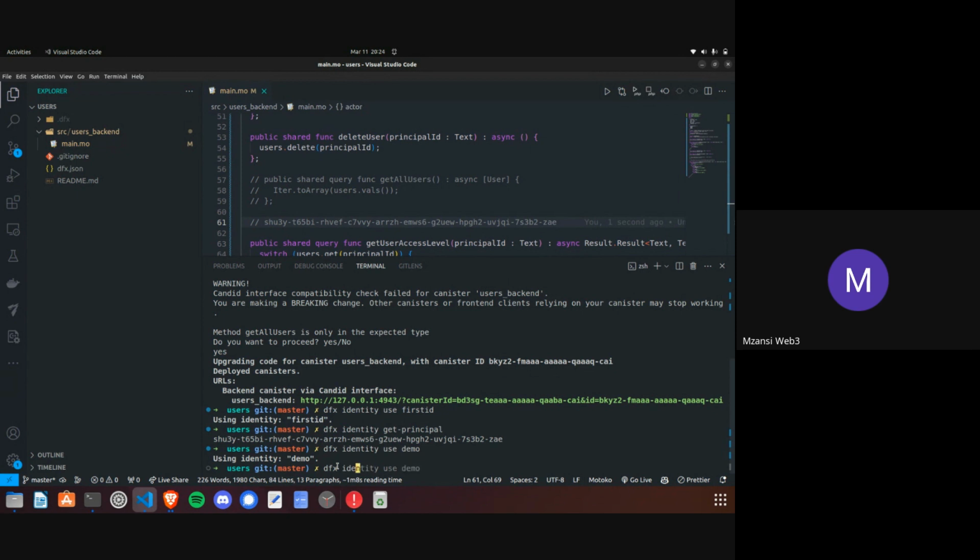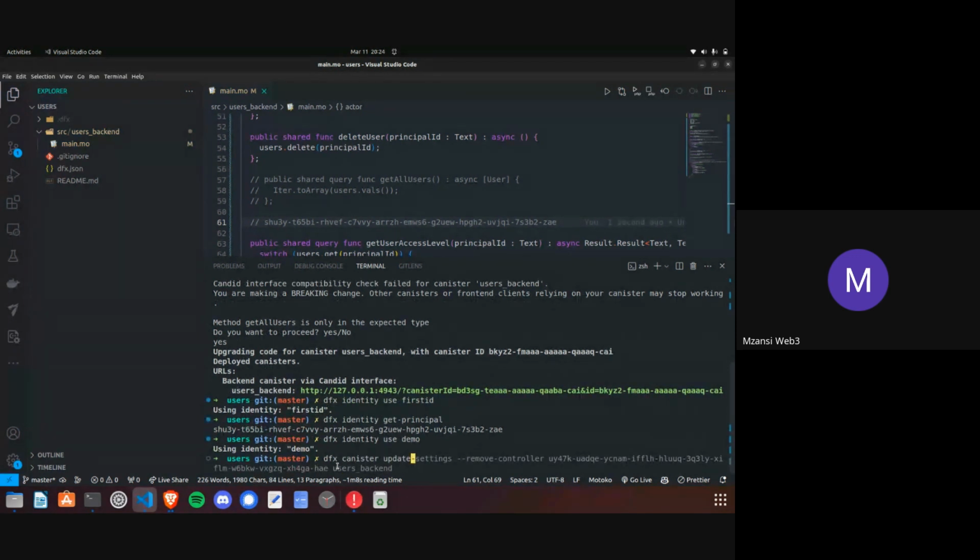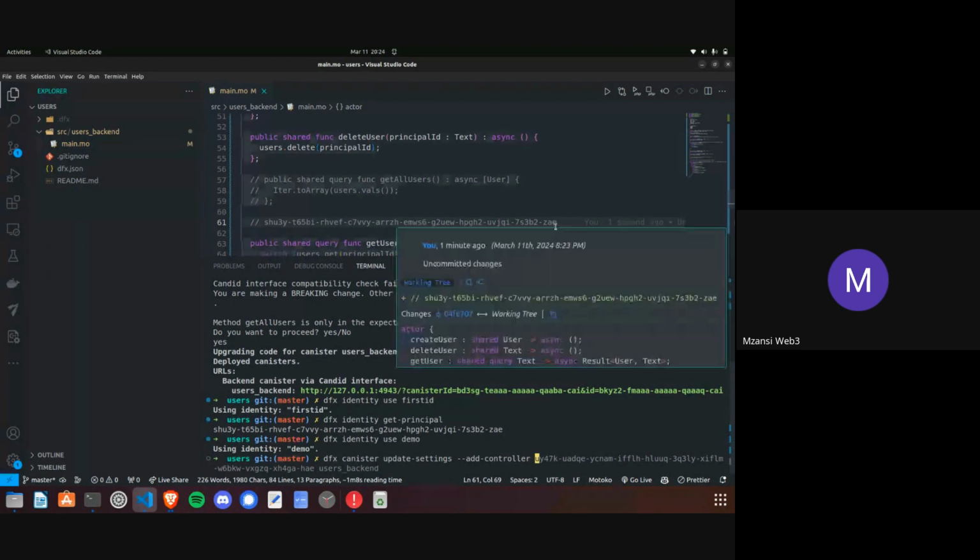No, it's not identity, it's dfx canister update-settings. And then you put the flag add-controller, and then you put in the controller you want to add to your canister.